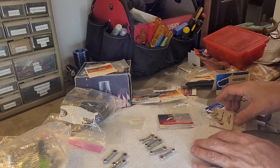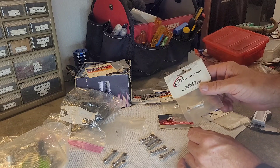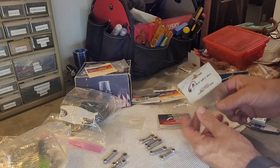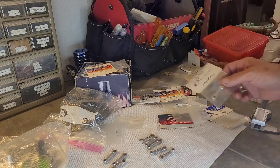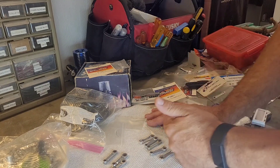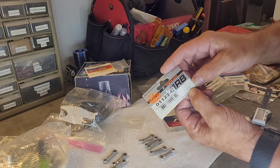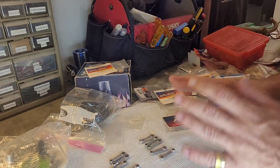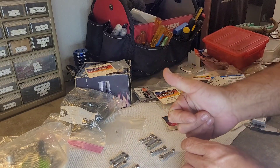Hopping on here in classic Todd fashion to say a couple things. Number one, this Duratrax rod DTXG-0475 is for the Torque 21 engine. In the video I'm going to say I should have Googled it — well, I did Google it and that is for the Torque 21 engine. Also, the RB rod — I believe I wrote C6 on there — should also work for the RB C6. The video is going to be a bit jumbled, but the points are cogent and you should be able to follow along.